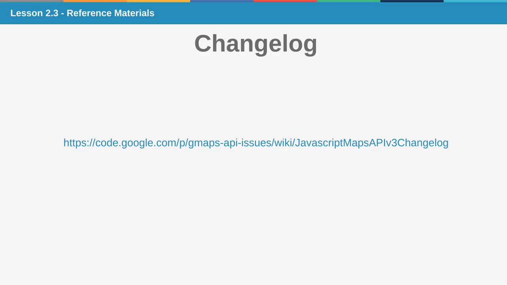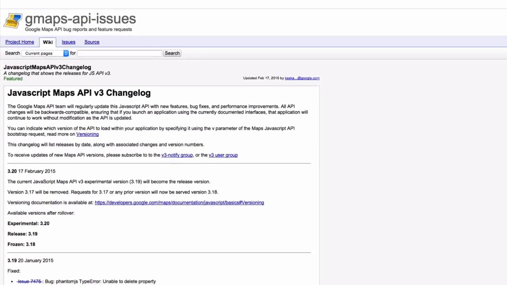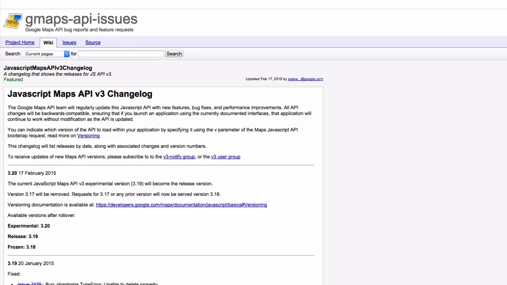As new versions of the API are released, it is helpful to refer to the changelog. The changelog will highlight bug fixes and new features as they are being released. Based on the changelog, you can set the version of the API that you are interested in using. You also see as features get moved from the experimental channel over to the stable release. Also in the changelog, you can browse issues that were fixed in different versions and the dates that they were fixed.